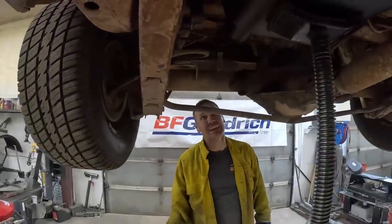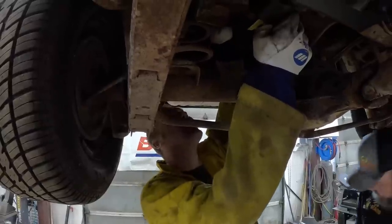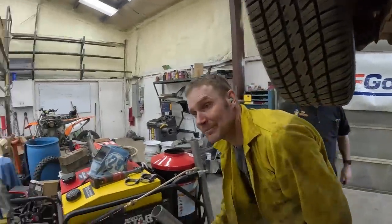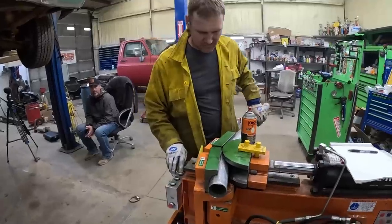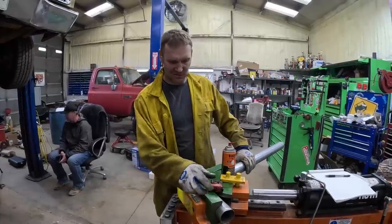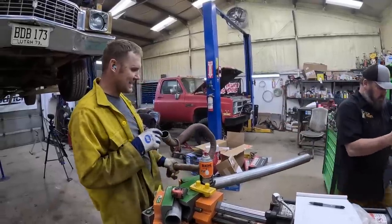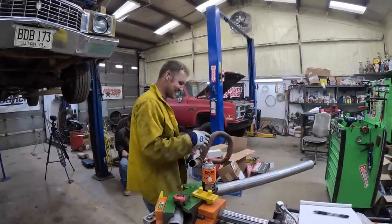So we just need to get this one stubbed up around there. So basically, center of bend needs to be at 9 inches. Okay, 9 inches. Here we go. That's gonna be close-ish, maybe. Pretty close. That's the hard part, as you see all the different angles that it takes in that. Getting those all right is gonna be.